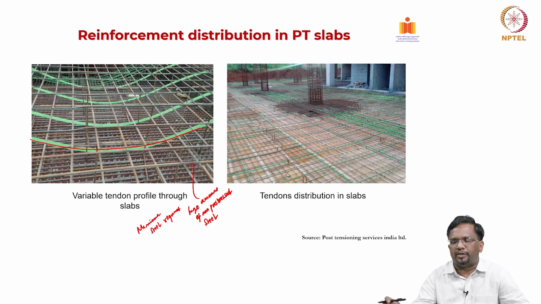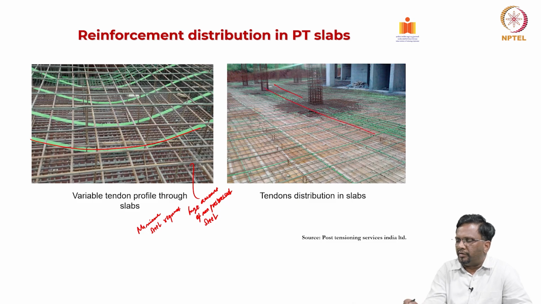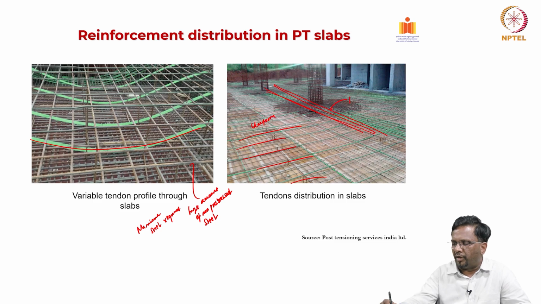And here you can see the distribution of the tendons. Again you can clearly see banded tendons that are going like this, and on this side you have more uniform strands. Okay. These are all uniform, this is banded, right. This is again in a raft slab, you can see.